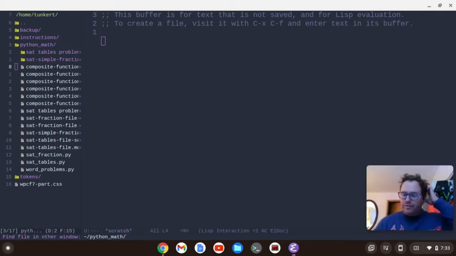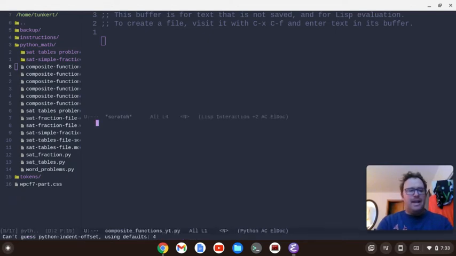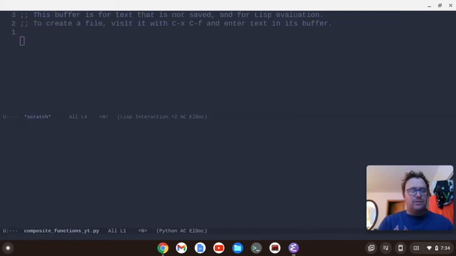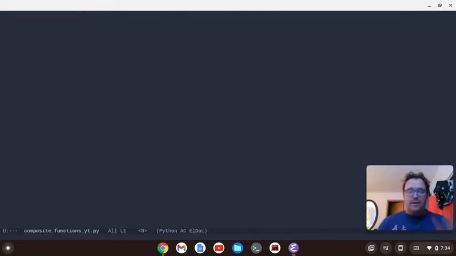And let's call this file composite_functions_YouTube.py. And let's close that, close the window and just get one window here. Okay, and let's get this a little bit bigger.